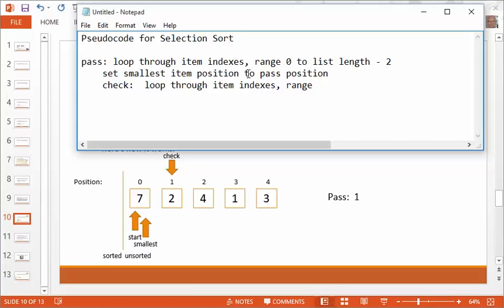So what are we going to write here? Well, we need to do pass position plus 1, right? That's our first check. And then how far do we need to go? Well, in this case, we've got to do 1, 2, 3, 4. We've got to do 4 checks. So what's the last check that we need to do? Well, the last check is going to be at the length, right? It's going to be at length minus 1. List len minus 1. All right?